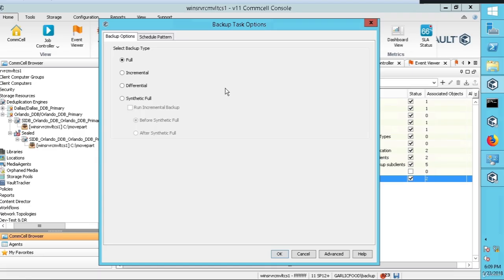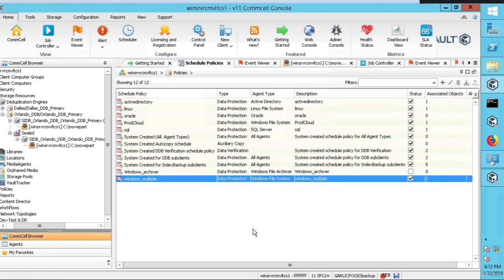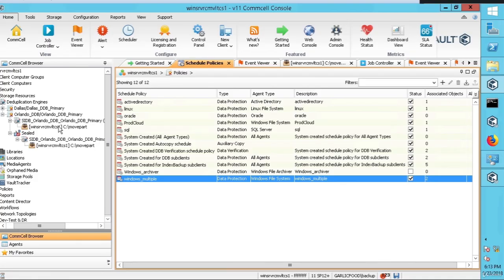We'll do the same thing, we'll just run a full every minute or so. 2 minutes should work. Okay, I'll just leave it incremental like that, push OK. And then we're going to run immediately. So we'll let this job run. It's going to run a bunch, because I want to show you some data, how it's changed a bit. So click on job controller. We're going to come back when it's run a couple of jobs.